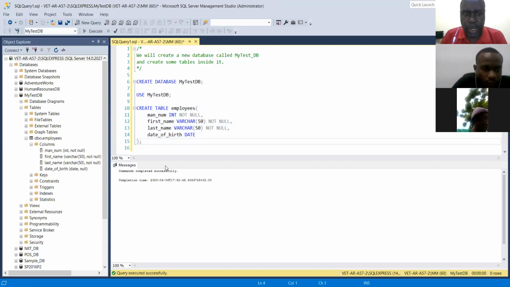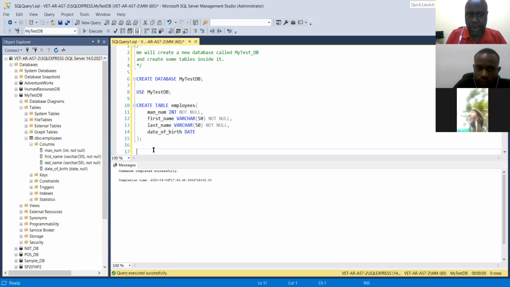Now, if you want to get more information about the table, the description of the table, there is a script which is supplied with SQL Server, which is sp_help. And here you put the name of the table which you want to describe.